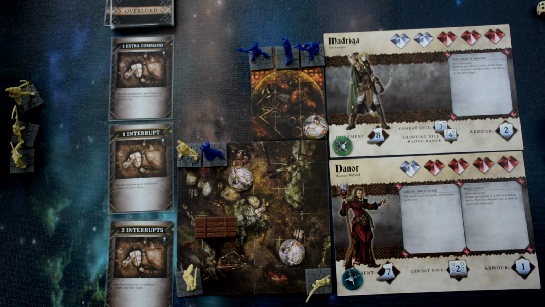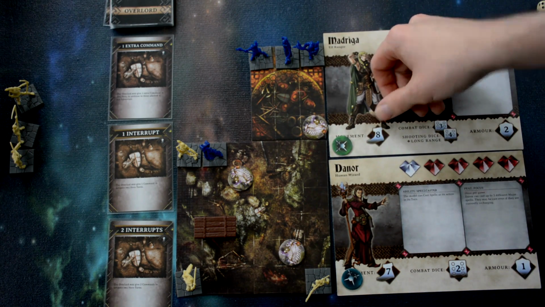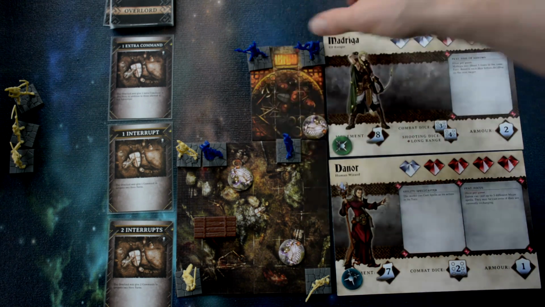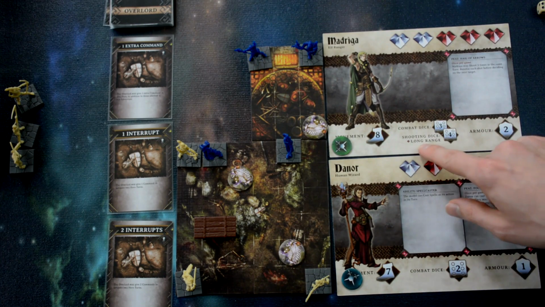The next hero we're going to activate is the Elven Ranger. He gets a movement of 8, so we're going to move him up 4 spaces, 1, 2, 3, 4, and stop there, because he's got plenty of range with his shooting. And then we're going to make a shot with him.